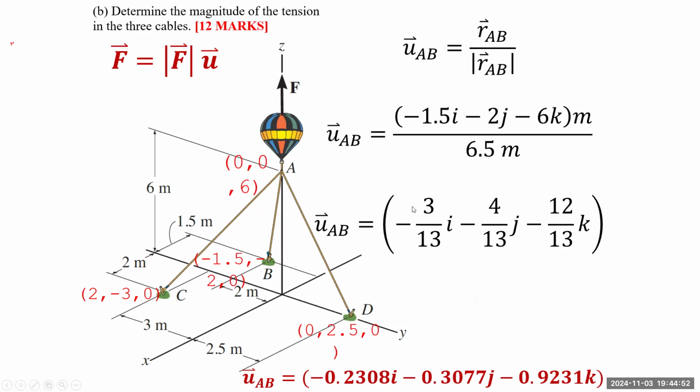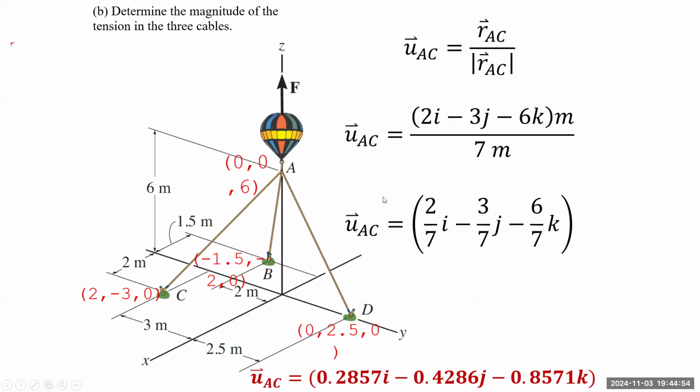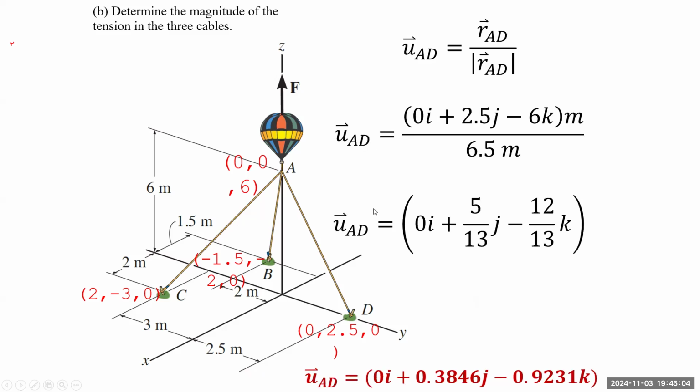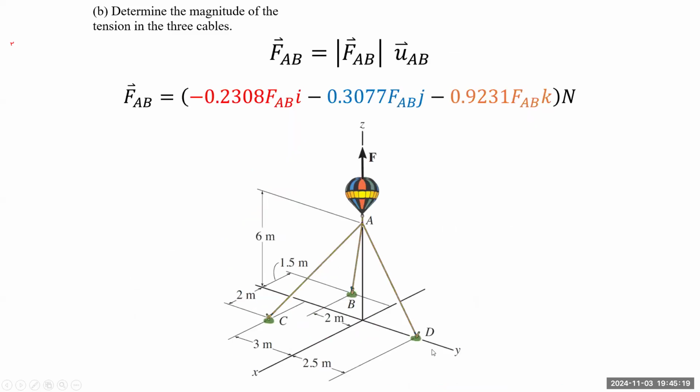All right. And then you simply go again and you find the unit vector for UAC. So it's a little process. This is just teaching you to find the unit vector, and after that you can simply find the force. You find the unit vector of this other line here, because you had the position vector divided by the modulus, and you get this value here. Fine. After you have done that, you will have unit vectors all along the way now.